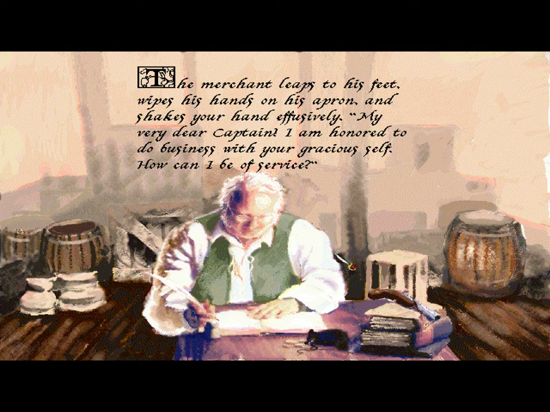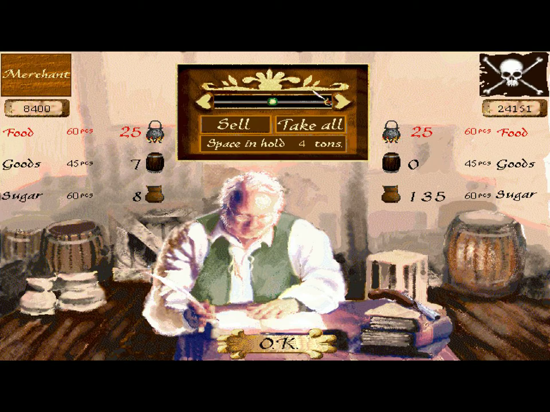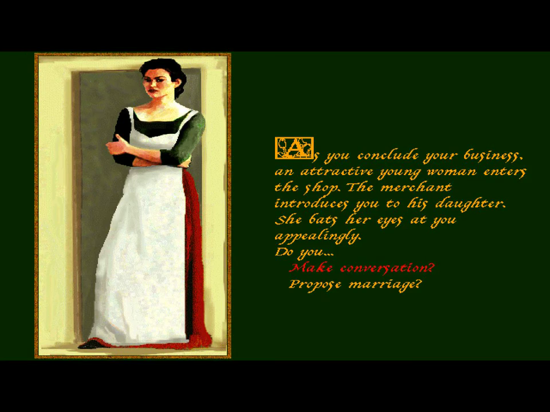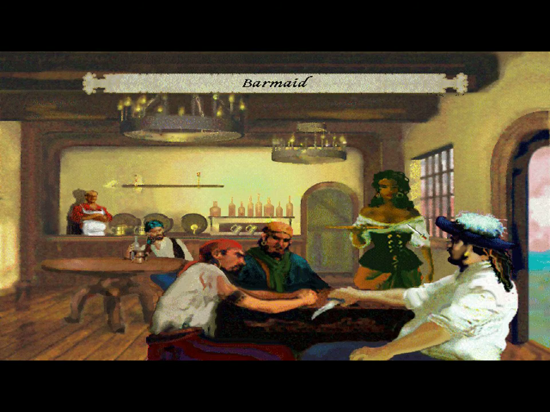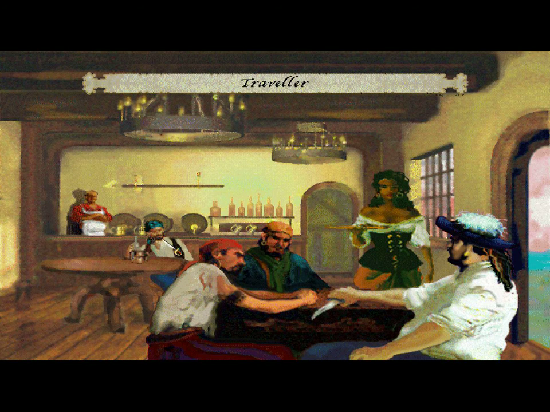Okay. Let's make conversation with the daughter. We're not gonna sell off our cargo here. Let's visit the tavern. 32 men wanna join. Yes, the barmaid. Let's get a drink. Let's get another drink. Let's get a third drink. Spend a pleasant evening with the barmaid. Yikes.